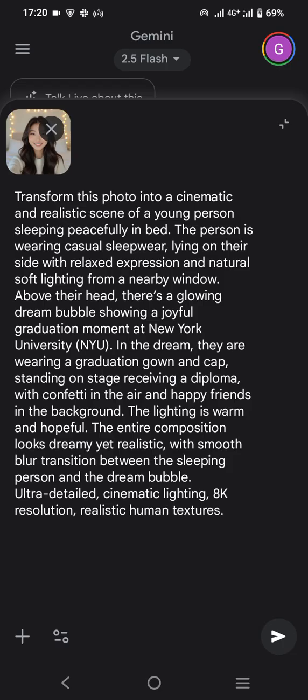And after that, with confetti in the air and happy friends in the background. And the lighting would be warm and hopeful. The entire composition looks dreamy yet realistic, with a smooth blur transition between the sleeping person and the dream bubble. Ultra detailed cinematic lighting, 8K resolution, and realistic human texture.